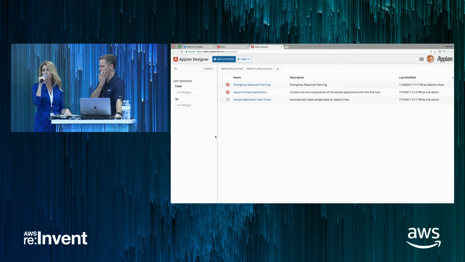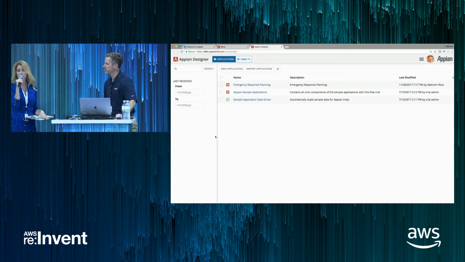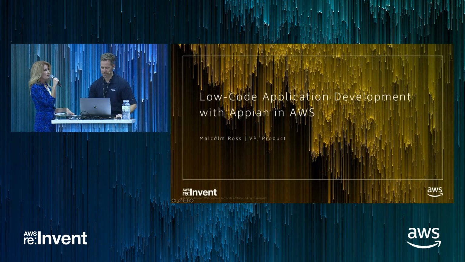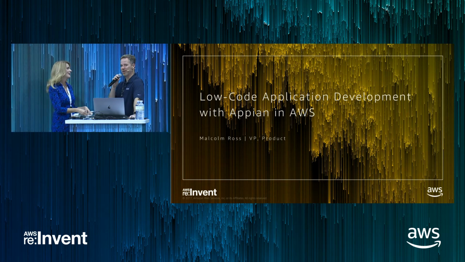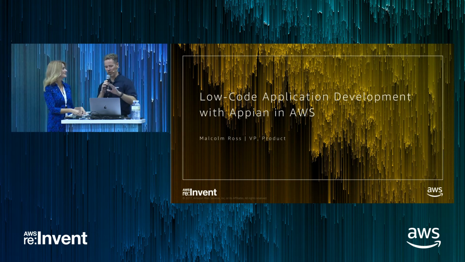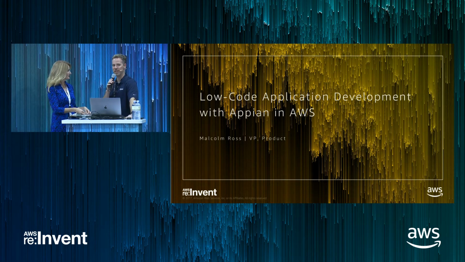All right, we're getting ready to do a live demo here with Appian. So tell me the hardest part of the live demo, Malcolm. The hardest part, surprisingly, is the Wi-Fi connection here at the conference, because everything I'm going to be doing is over a web browser. So hopefully it all works out. And to bypass that, I'm actually going to be tethering from my iPhone instead. So a little bit faster than the Wi-Fi if you haven't seen that trick.